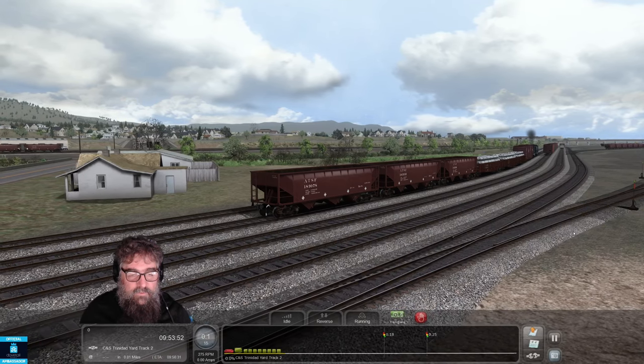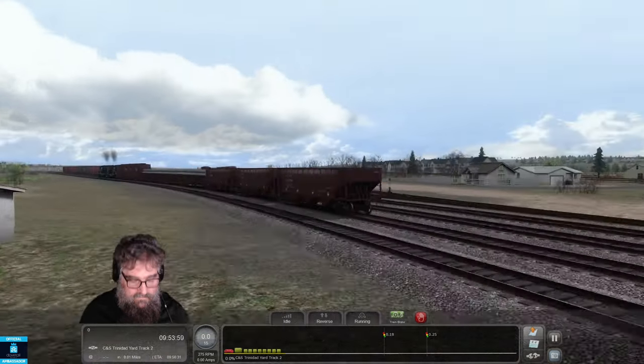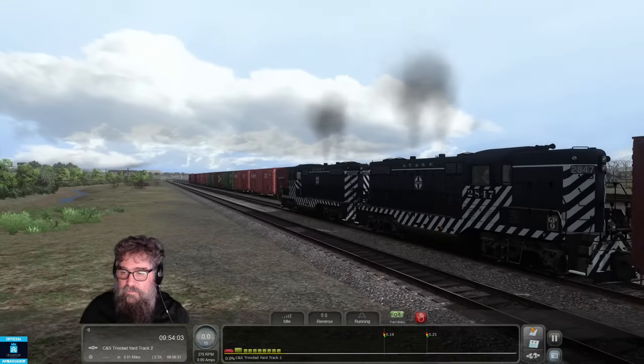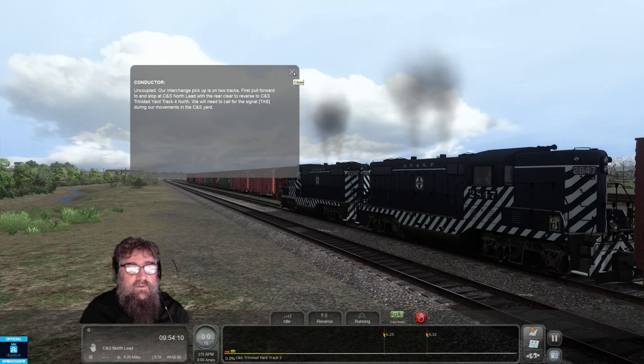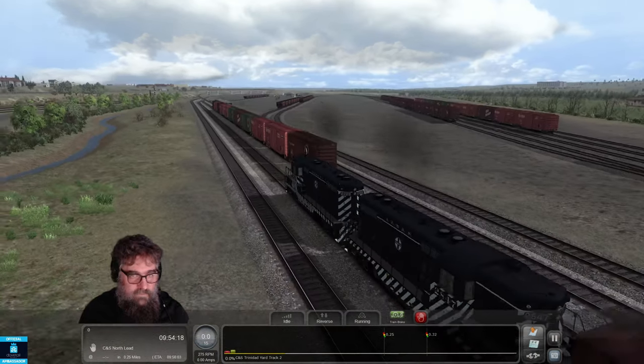Don't know if that'll be enough or not. Should be okay, I think. Just pop up here and we can uncouple this one. Uncoupled. That's good. Pull forward and stop at CNS North Lead, so that's across the other side again, with the rear clear to reverse to Trinidad Track 4 North. Okay.